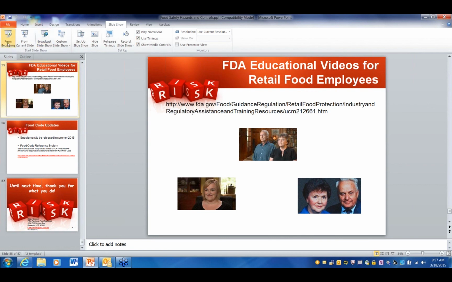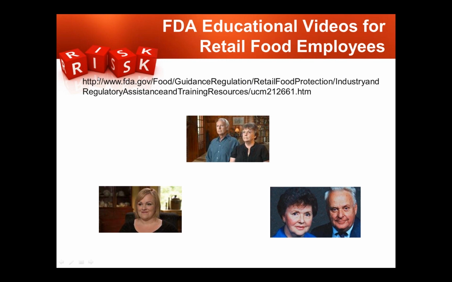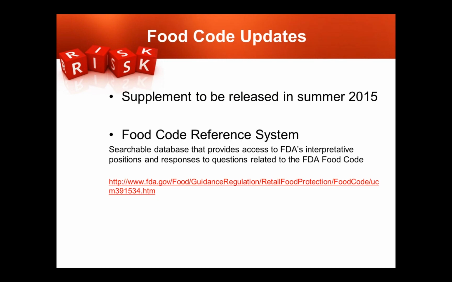Go back to the slideshow. Just got one more slide. I did want to give you a little update. The supplement to the 2013 food code should be out this summer with some updated changes. I can't talk about what those would be. They don't want us to really speculate until it's actually been approved. But we would expect it sometime this summer.